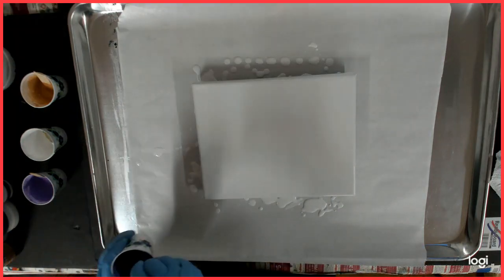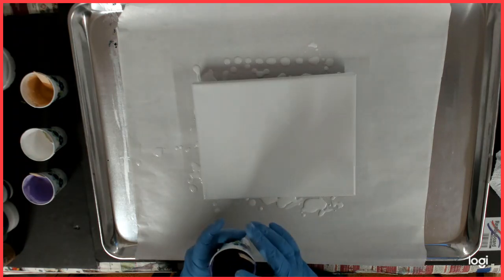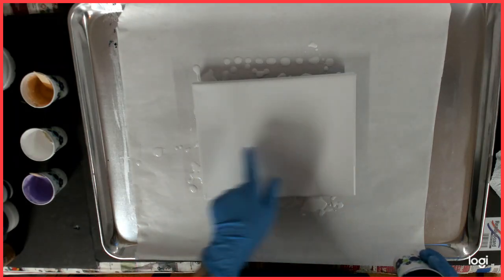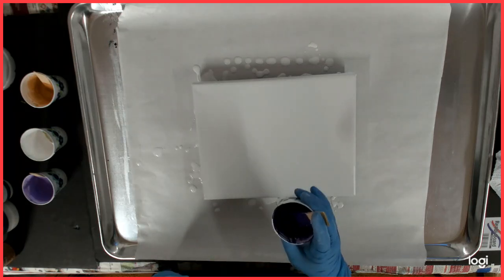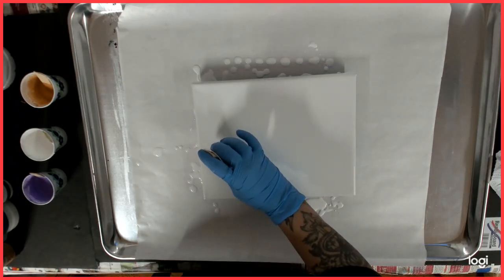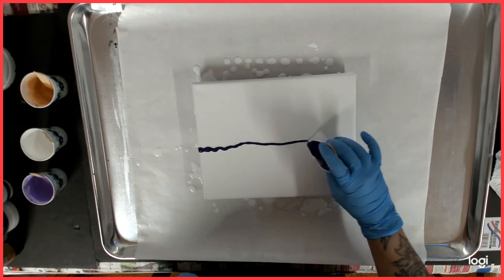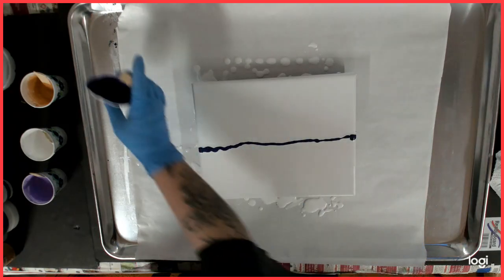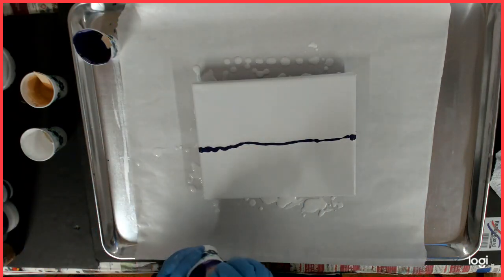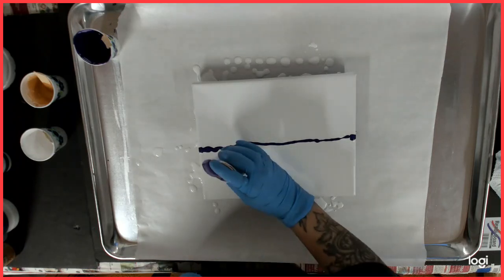Alright, so I am going to start with the Dioxazine Purple, and I'm going to go this way. It's kind of different for me, but not, because I've done it on my tiles. I haven't painted in so long, you guys. It's the Dioxazine Purple, and this is the Brilliant Purple.